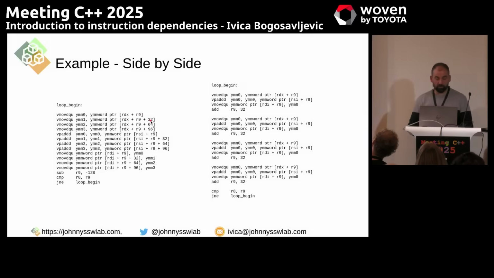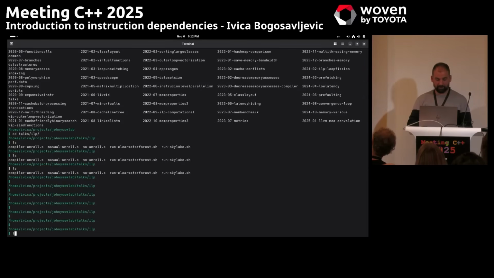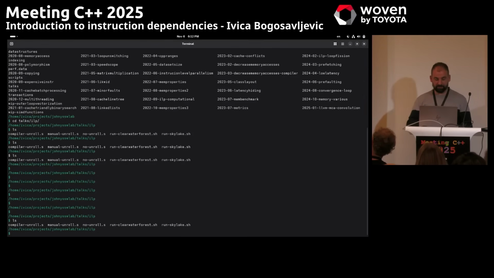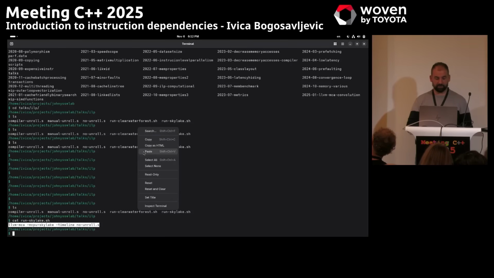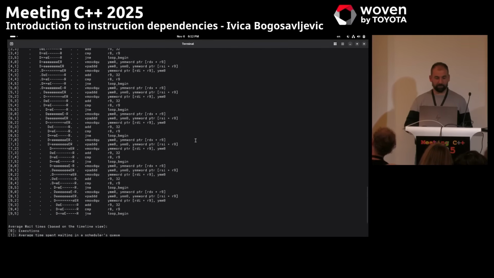And actually, if you use LLVM MCA, you can see that. It's a very nice tool, and I'm going to show you.